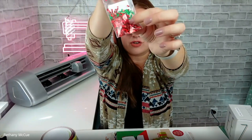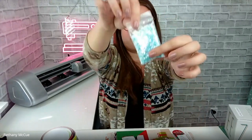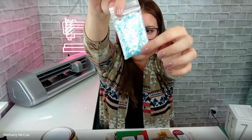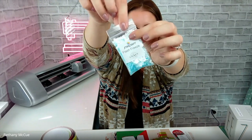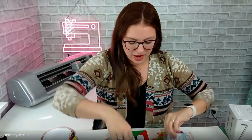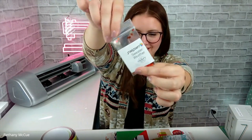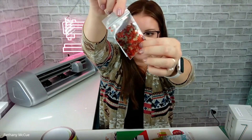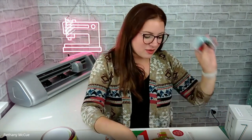Speaking of glitter, I have a holly-and-berry Starcraft glitter with little red berries and green holly leaves — super cute. Then I've got a Flash Freeze winter mix with snowflakes in it, and a Starcraft Sweater Weather mix with little leaves in fall colors. I cannot wait to use these with those blanks.